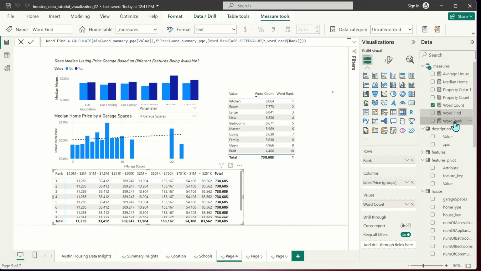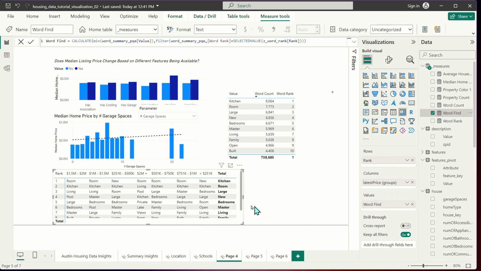In other words, I have my rank formula that I already created that ranks all of my words, and I'm telling it whenever the ranking equals 1, show me what that word is. Whenever the ranking equals 2, show me what that word is. So I'm mapping these rankings to the dummy values in this table that I created.